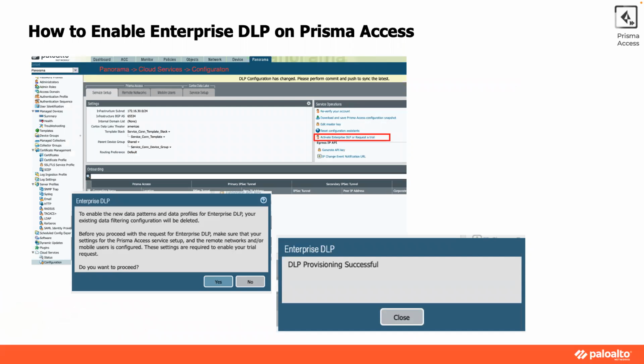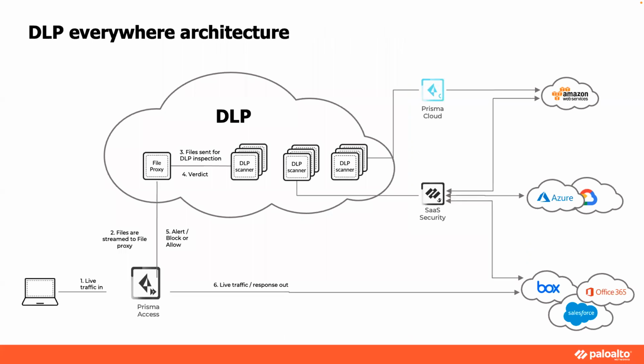Basically, under the Panorama tab, if you're Panorama managed, and if you're using the cloud-based management, there's the configuration menu there also, which I'm sorry I don't have a picture of. You say, yeah, I want to send this information up to the cloud. I want to enable DLP. And that's really it. And then it goes, do you really want to do DLP? And you say, yes, I do. Sends that stuff up to the cloud, sends it to Cortex Satellite, sends it to the DLP engine.